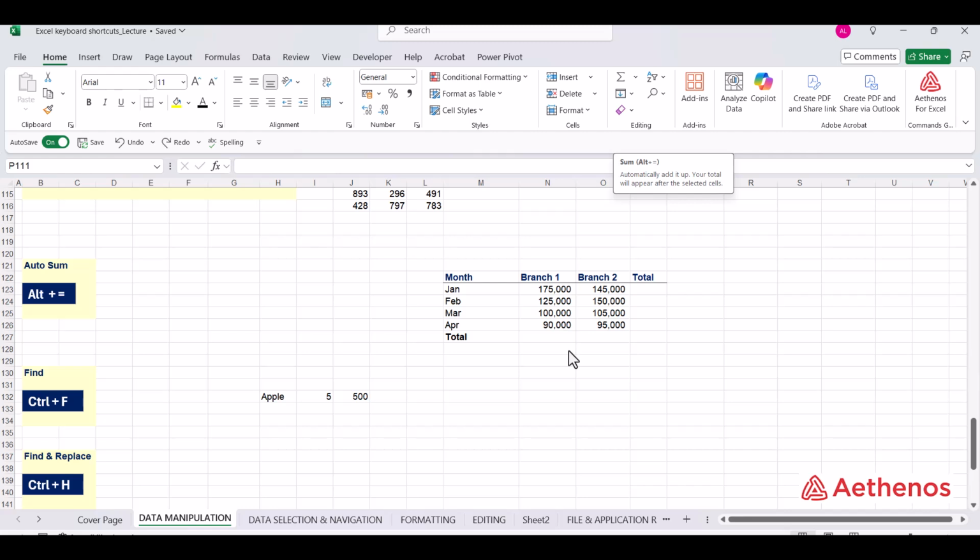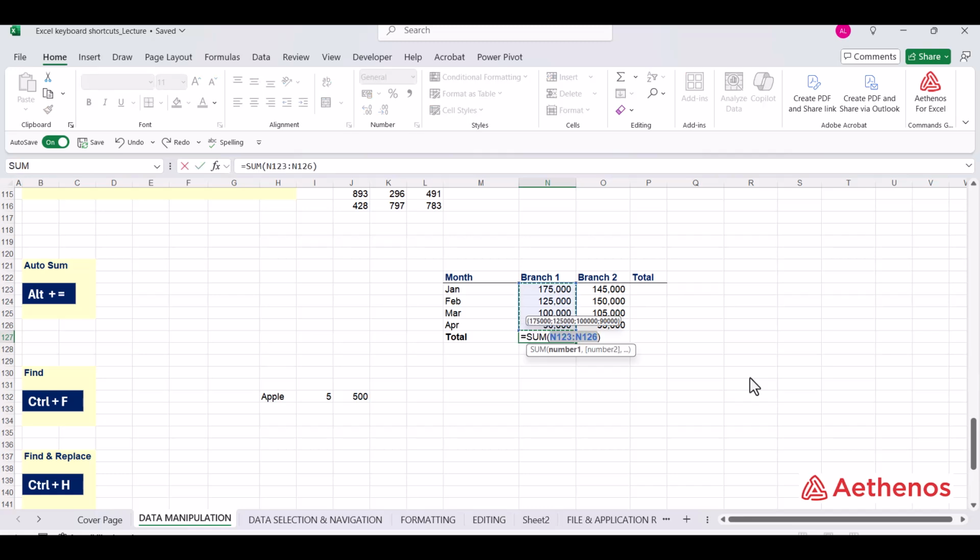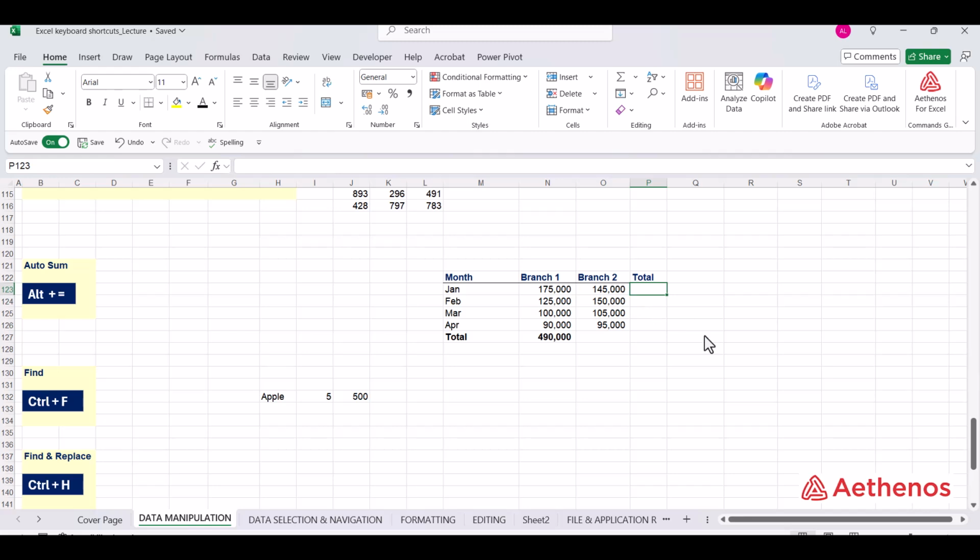So here if I want to add up all of these values, I can press Alt and equal here. So it will select the closest column of data here, and I can press enter. Also, if I do Alt equal from here, it will select the closest two columns, and then I can add that.